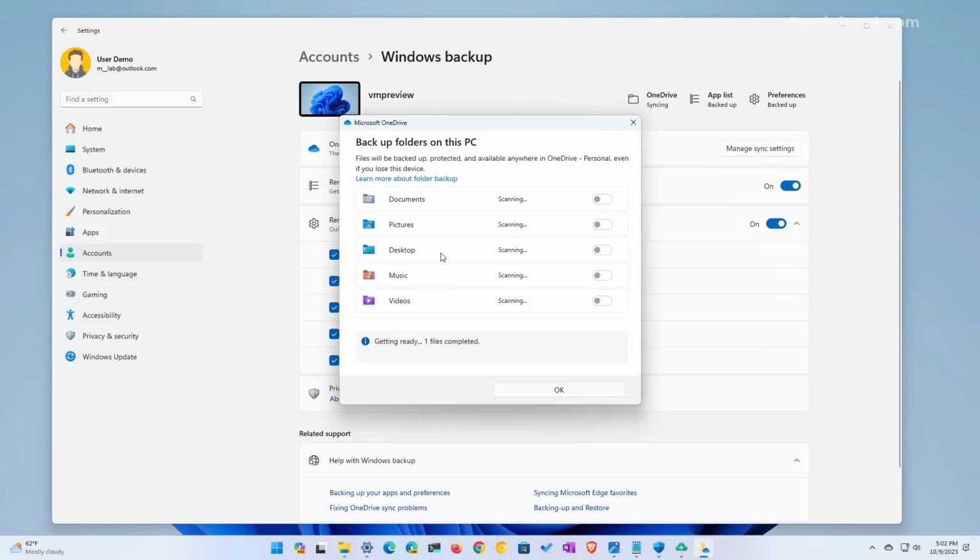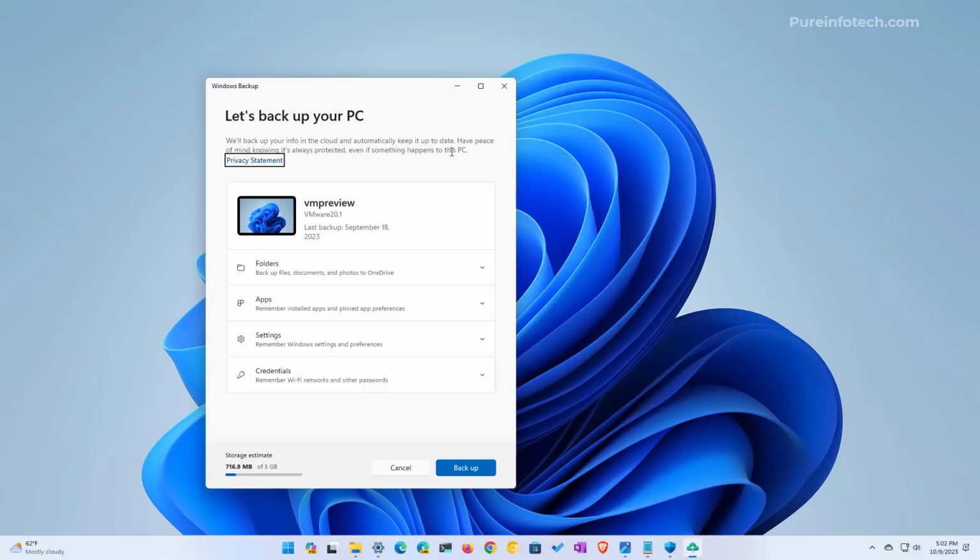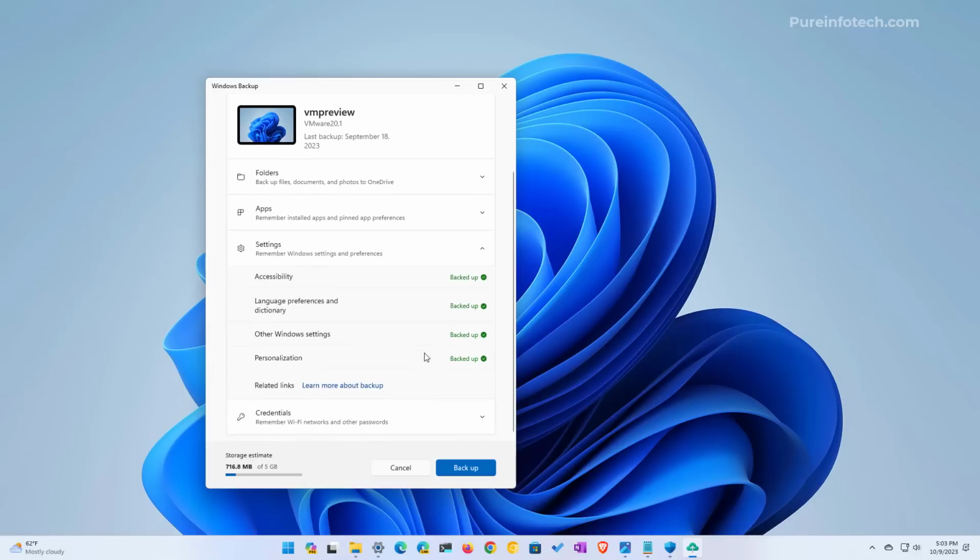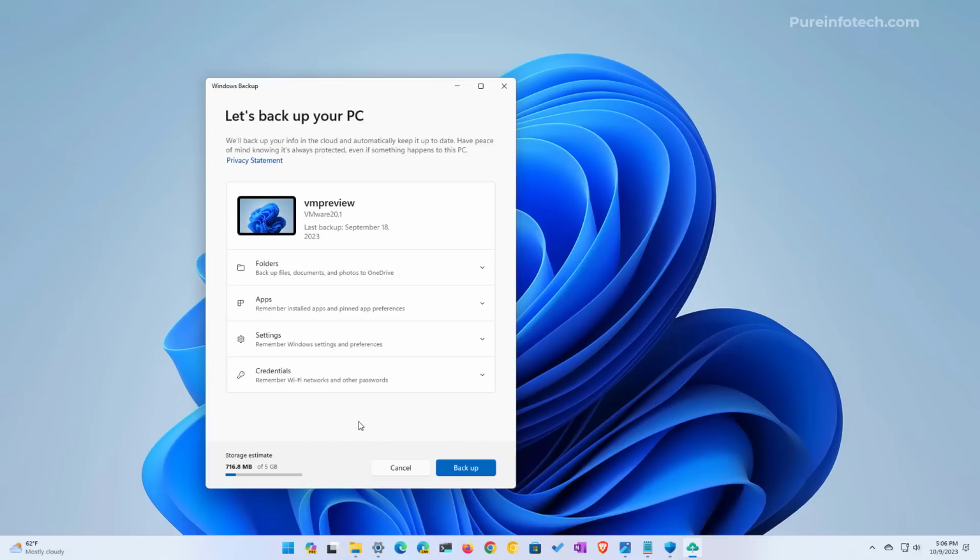This option allows you to choose what folder to backup to the cloud. If you already have those settings configured, when you go back to the app, you will notice that the status is going to look as backed up. One thing to notice about the Windows backup app is that it's not like your traditional backup application. For example, you don't get an option to restore a specific app or setting. This app is meant to help you restore all your stuff on a new computer or a new installation.